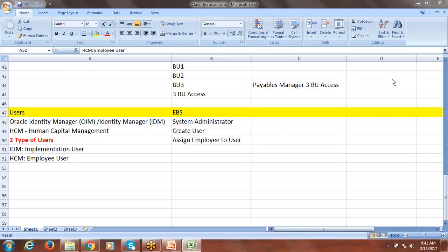In that case, they have to be created as an external resource in the system. That's how it works. If the process really requires employee association, you'll create them as an employee user. If employee related engagement is not mandatory for the respective process, you may create them as an IDM user also, since they are third parties.